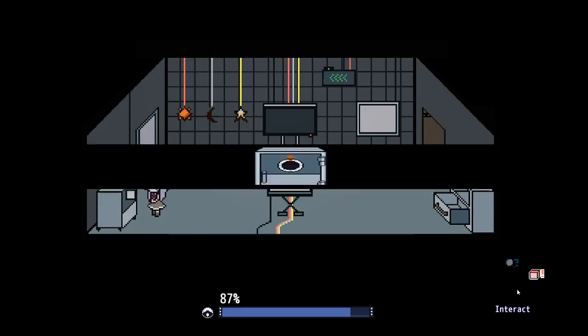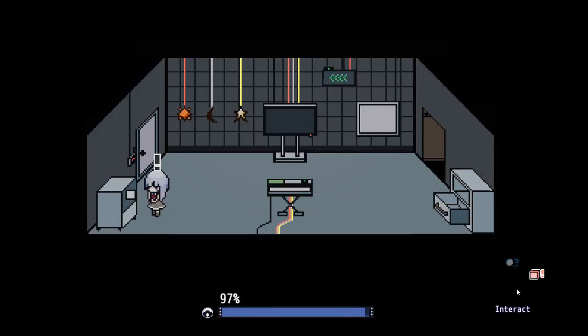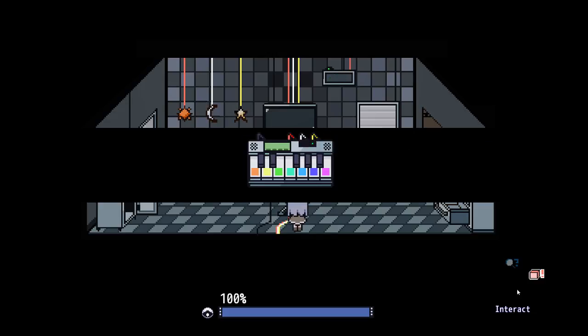Let's try that again. So, one, two. Two, three, four, there we go, and the moonstone. All right, so we have the room full. Wait a second. Blue, black, black, orange, because I see colors on the board.